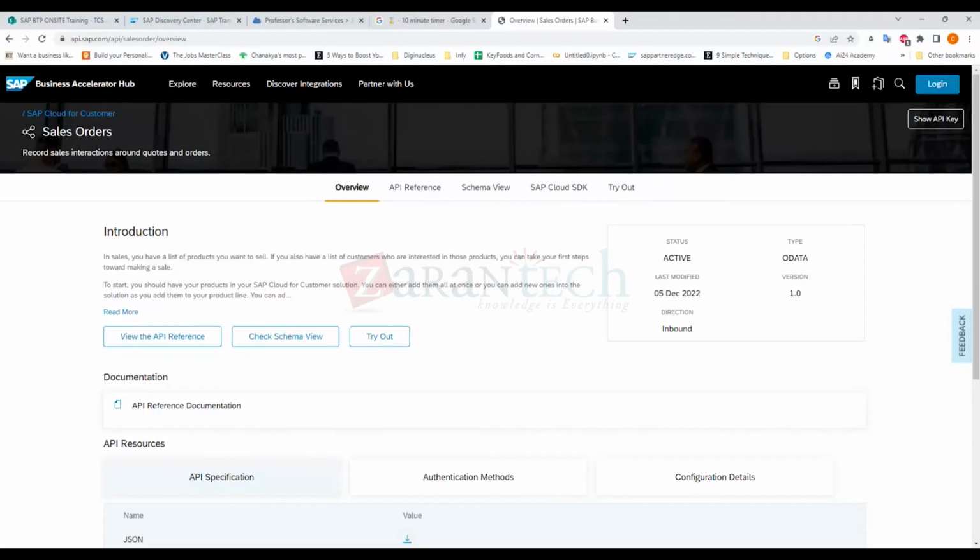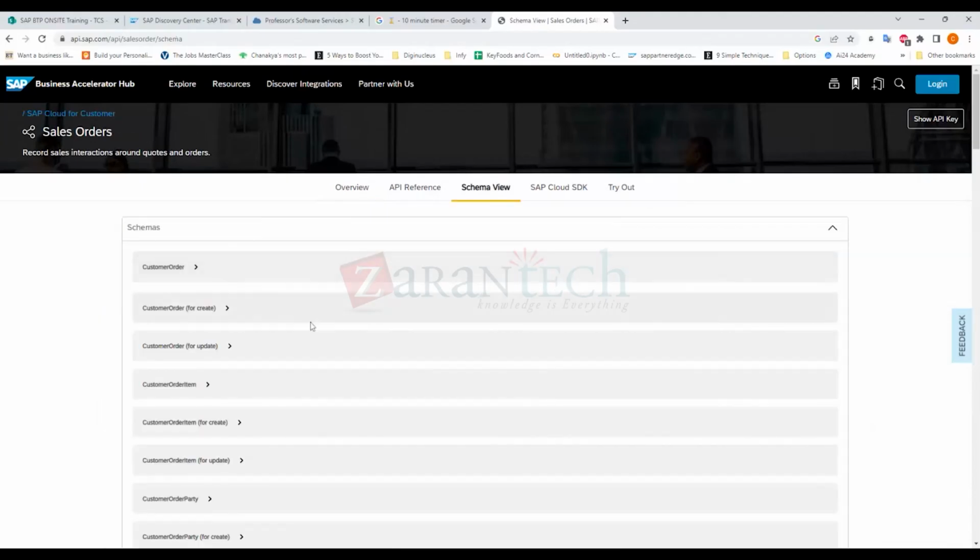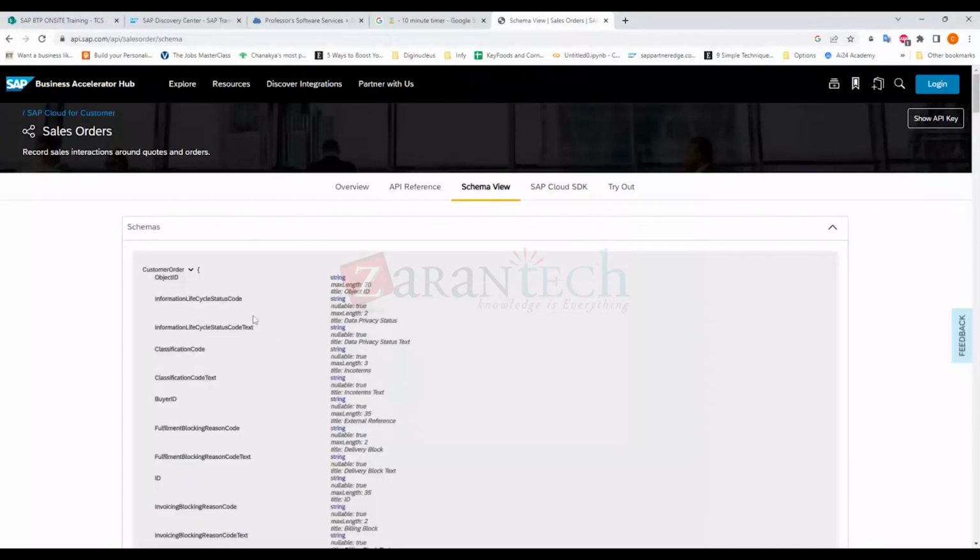Now, if I am creating it from scratch, I need to take everything. But what has SAP given me, basically in BTP? It will give me an API reference where I can see how the data is available and what kind of schema is required for me. Can you go with the check schema view, Chintan, please? Onto the introduction. Yeah.